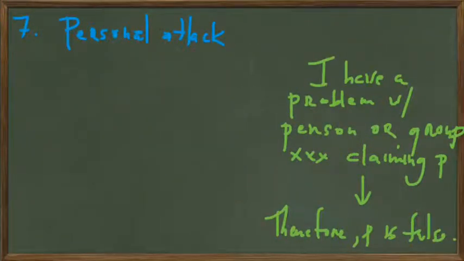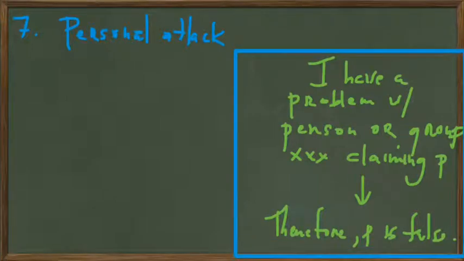Like all the fallacies, here's another one that is very effective. We should be aware of the fact that the fallacies are used all the time. The manipulations in them are very effective, and we need to be aware of them so that we can think more clearly. So, the general structure of the personal attack is I have or you have a problem with person or group X making a certain kind of claim, therefore that claim must be false. Let's see this in action.